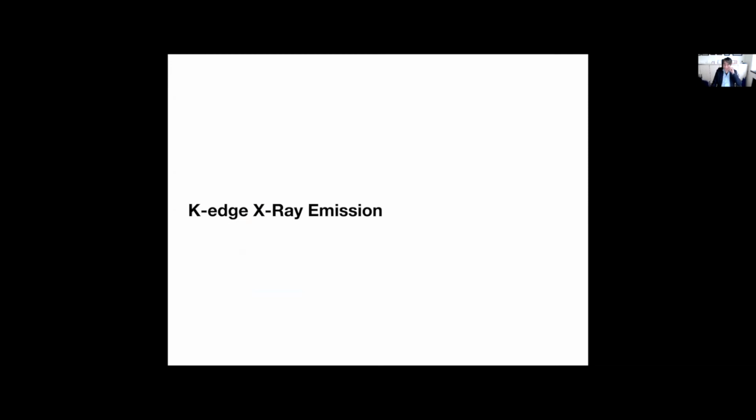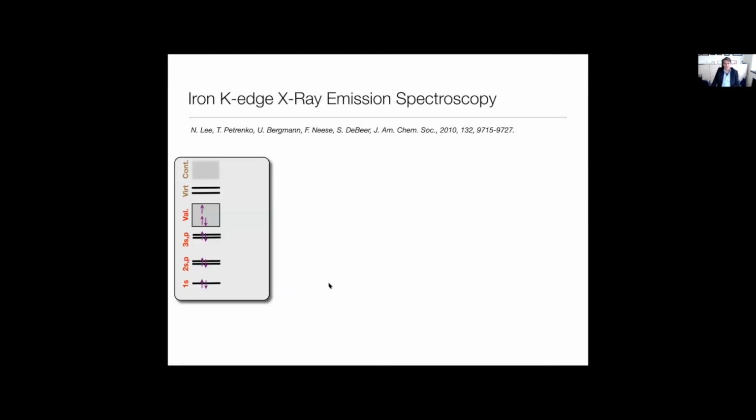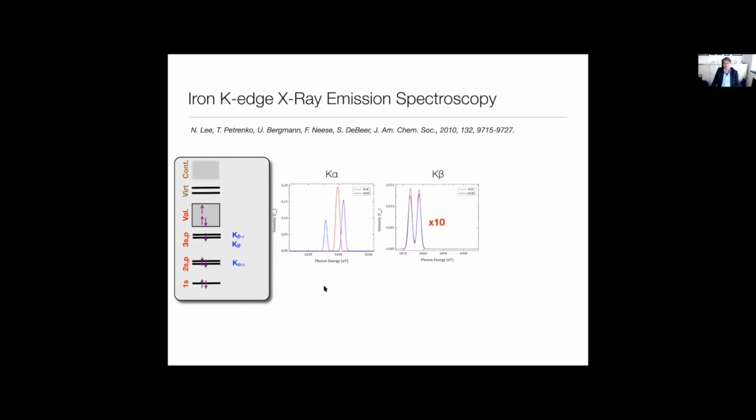Now, let's look a little bit at K-edge X-ray emission spectroscopy. And so the experiment here is that one electron is excited into the continuum, and then one looks at all the radiative processes that refill the core hole, and that can be the K-alpha radiation, K-beta radiation, and eventually the valence to core region. And chemically speaking, the valence to core region is the most interesting. It's also by far the weakest here. Then there is a K-beta mainline, whereas the K-alpha, I'm not aware that it has great chemical applications because it's not reacting very sensitively to the molecular environment.